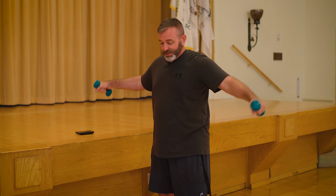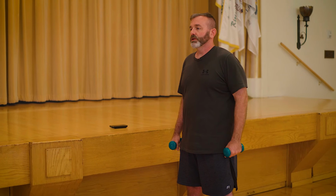So you don't have to get very high, and I don't want you to get high and flex forward or extend too far back. So if you have to shorten it up, you can keep it short, okay? Just get the shoulders working. If you can get to parallel, by all means, or if you start to get to parallel and you start to really get fatigued, you can shorten it up, okay?